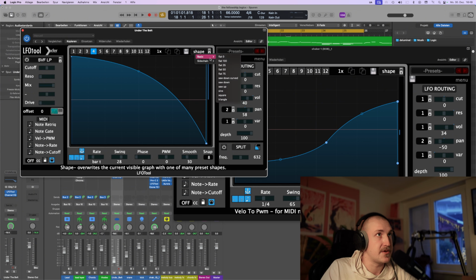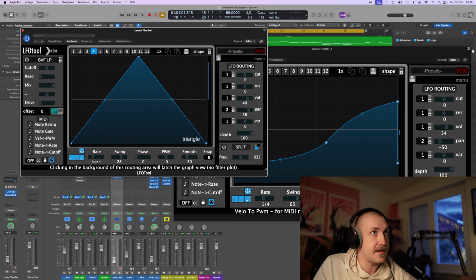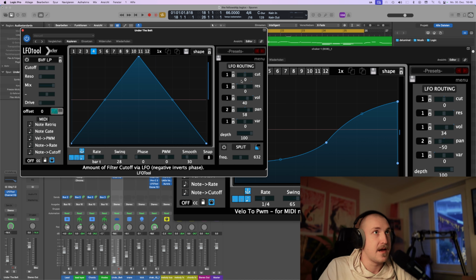You can even choose different shapes, like a square shape, triangle, and the LFO routing goes here, and you can adjust different elements.